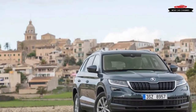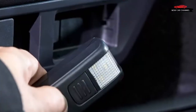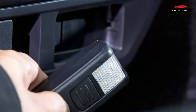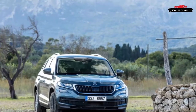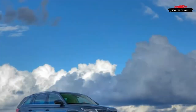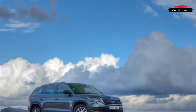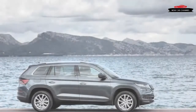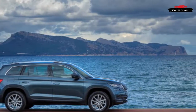Skoda's current styling language is inspired in part by the intricate cut glass that the Czech Republic is well known for, although the Kodiaq's angular lines and sometimes unexpected contours also could be attributed to an obsession with origami. Visually, it hides its mass well, at 184.9 inches in overall length. It's 8.3 inches longer than a Europe-spec Tiguan, but 4.1 inches shorter than the current 5-seat Touareg, which sits on the bigger MLB architecture. That makes it a bit shorter overall than a Kia Sorento but on a slightly longer wheelbase.